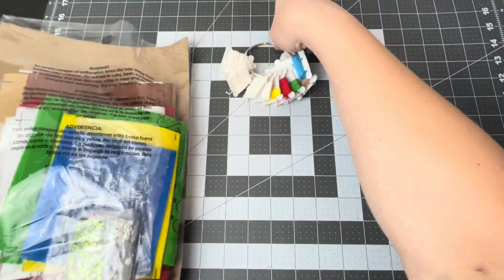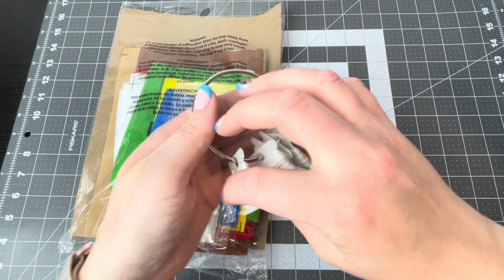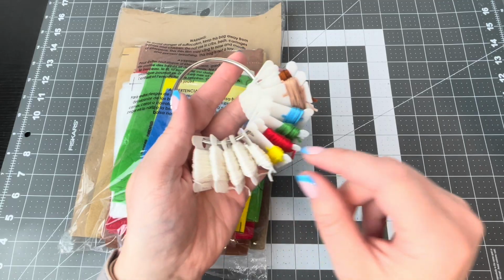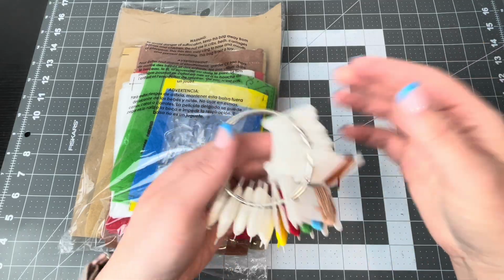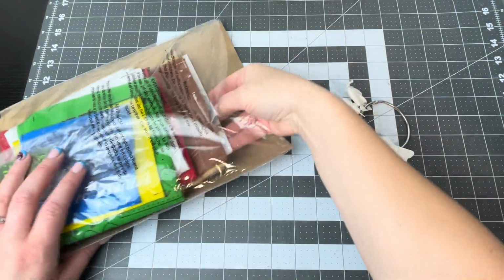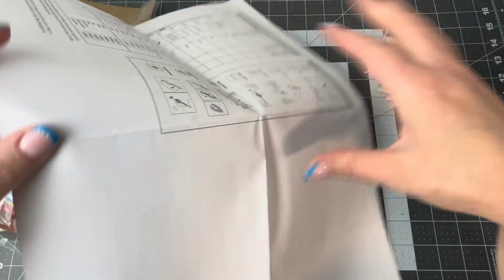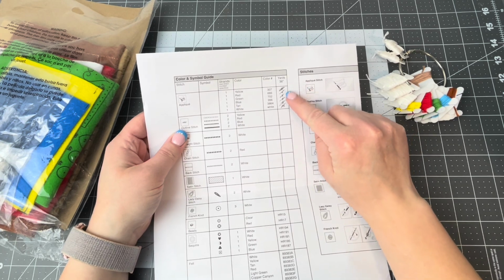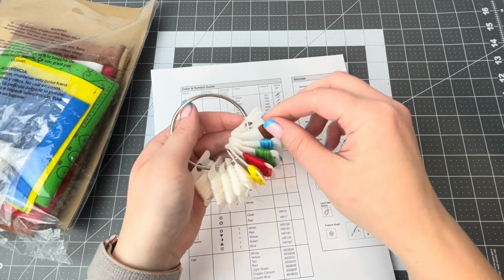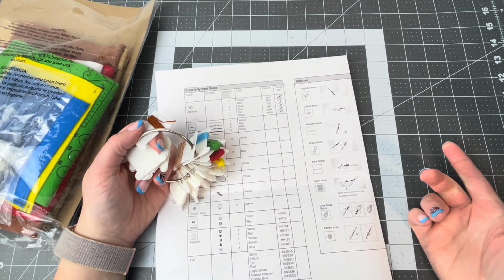I've already opened up the colors. I like to sort my colors first. So I've got a ton of white here. I think we got 28 strands of white, yellow, red, green, blue, tan, and this mystery color, which I have no idea what it is. If you look here, it comes with instructions, and these instructions are huge. So this is where you find the colors, and this is where you find the strands. I don't know what color this is. It stops at tan. Everything else, I have no idea.